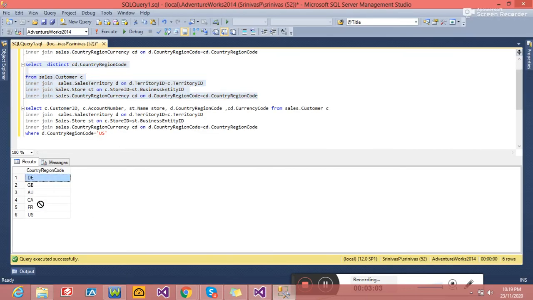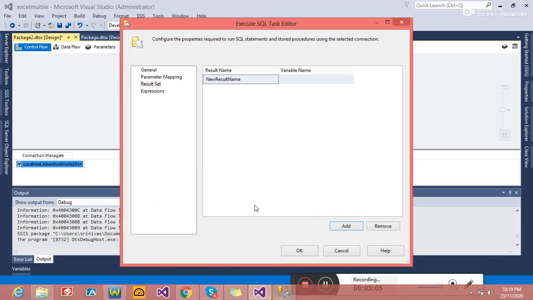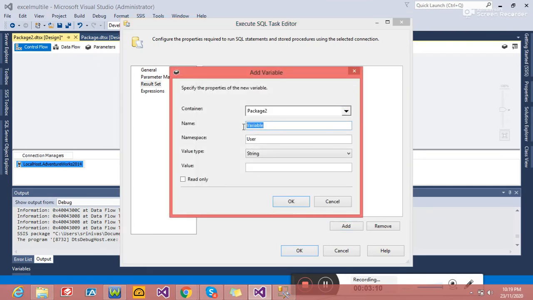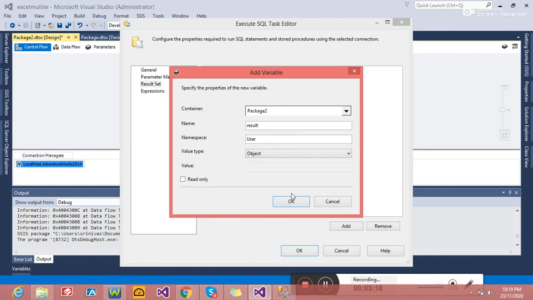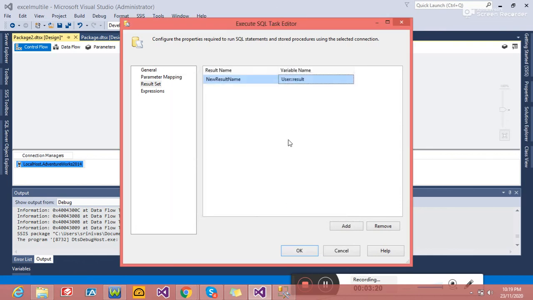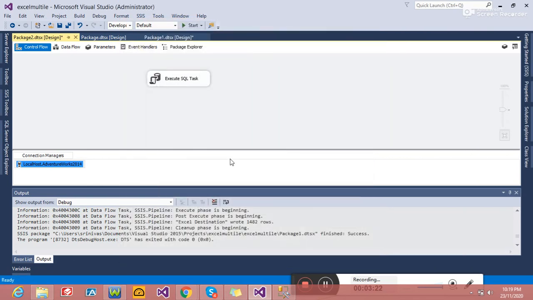So to store all these values, I am using a variable here. I am creating a variable and naming it result, and this variable type is object. The object type can hold any type of variable, that means any data type.